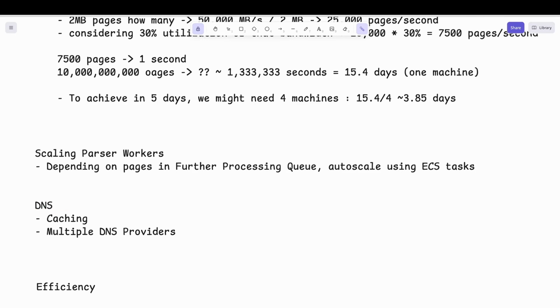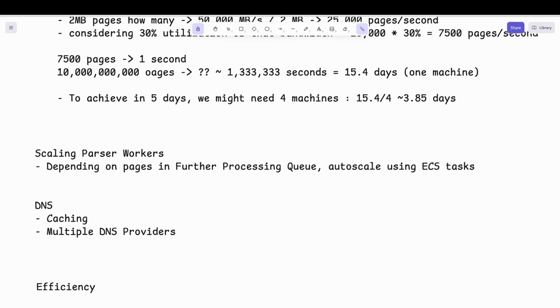And since we need to handle this much scale, the DNS also, I think, is important for every request with a domain. We should not always look up in our DNS provider, because that will also have a hard cap limit on requests per unit time. So instead of hitting every time, maybe we might cache those lookups in our Redis, and also not rely on one single provider.